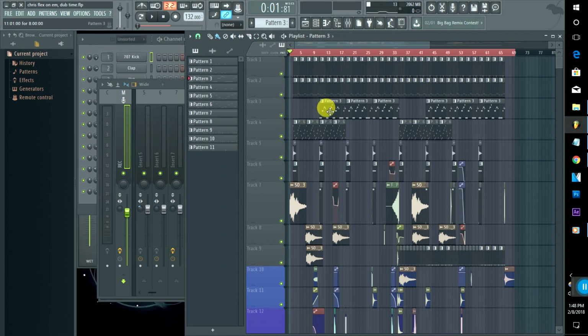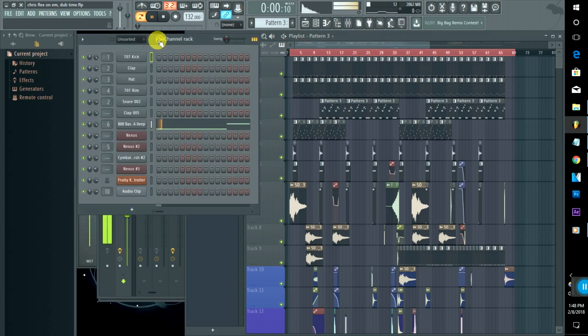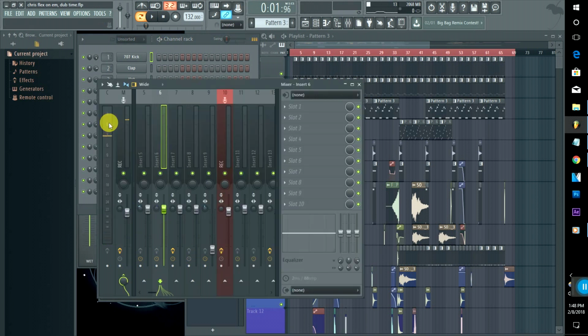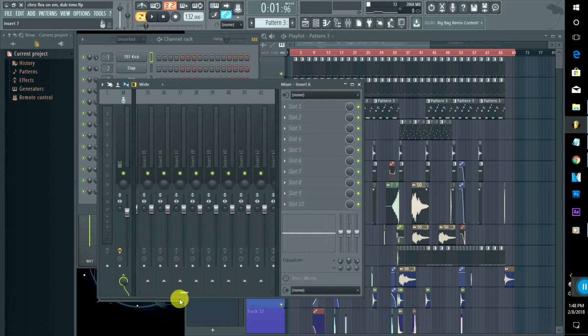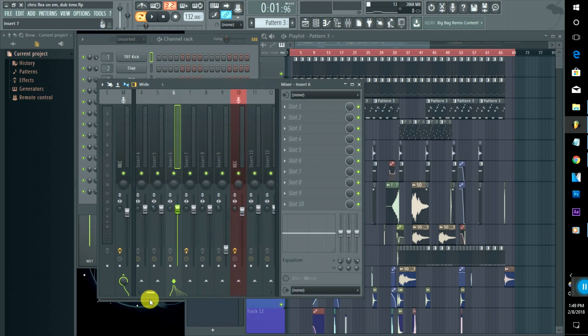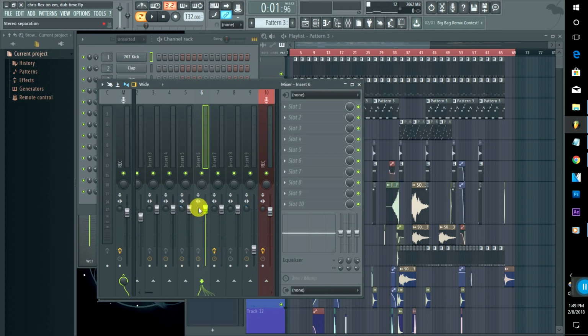So right here in pattern 3, I believe this is my sub bass. And you'll see I have this on channel 6. And this is somewhat merged, not a lot. In fact, I guess I just have it a little bit merged down near the bottom because you don't want any phasing. I don't have a lot of other low ends down there, so I don't necessarily have to worry about that much. But you can even go as far as merging it this much.